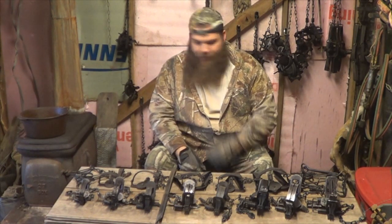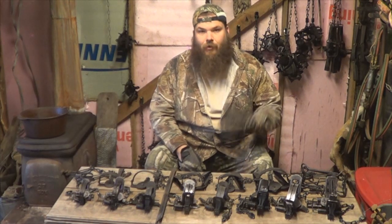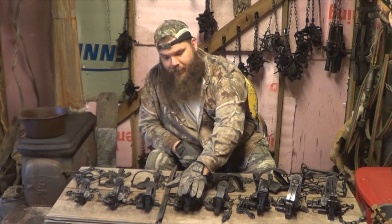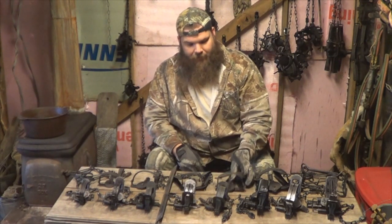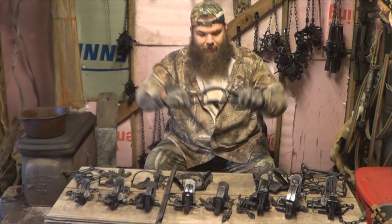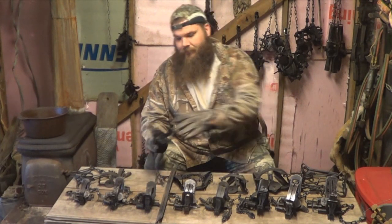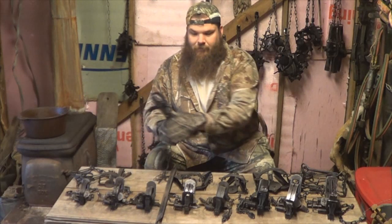This is about every kind of trap there is as far as coil springs. Coil springs are the ones with the small ears on each side. Long springs have got the long ears on each side. This is a double long spring, this is a single long spring. Only got one spring on it.